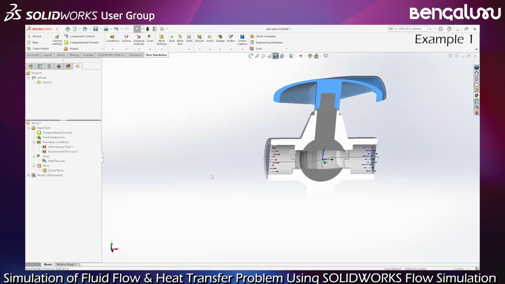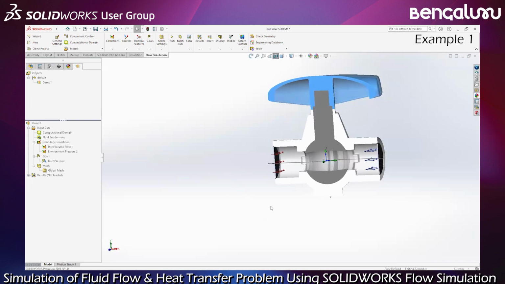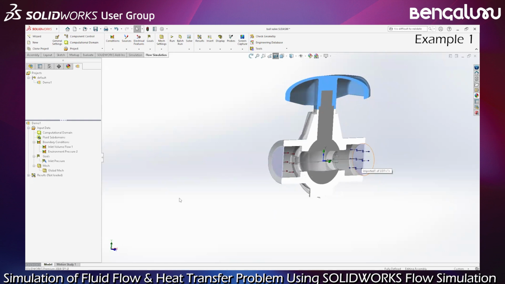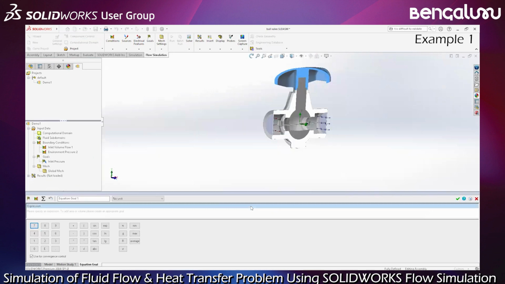To calculate the pressure drop, I need to calculate the difference between the inlet and the outlet pressure. The outlet pressure is defined. So I can create what we call an equation: insert equation. First of all, I would like to take this one, and you can see I have an operator here. I would like to create this operation: inlet pressure minus outlet pressure.